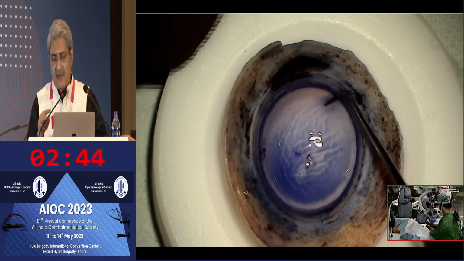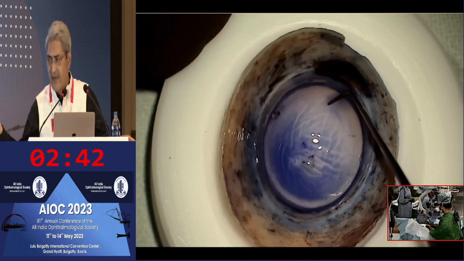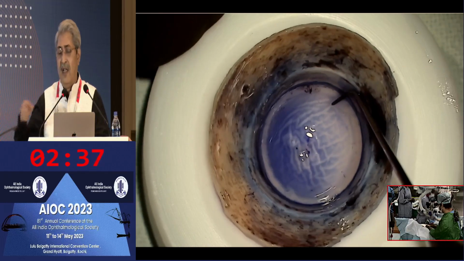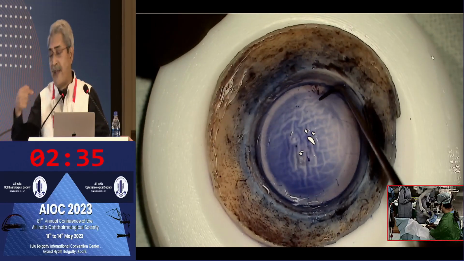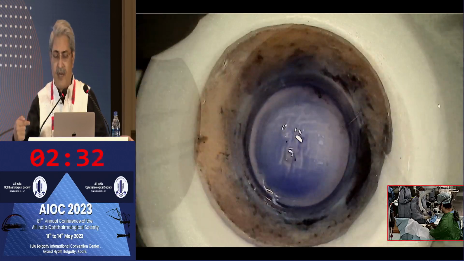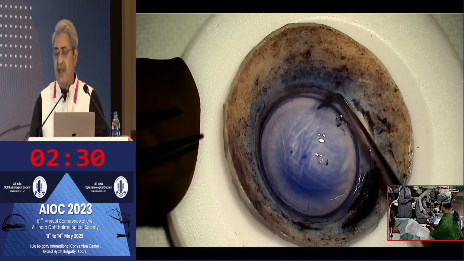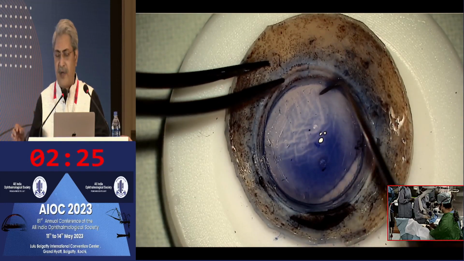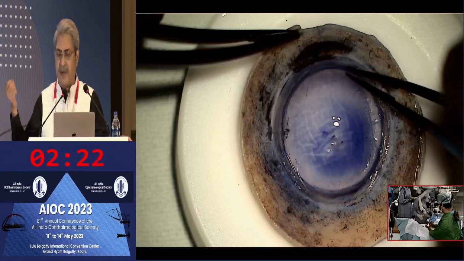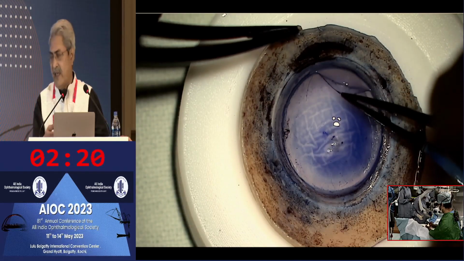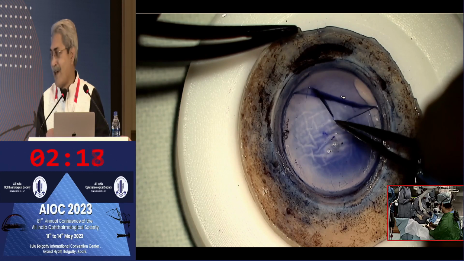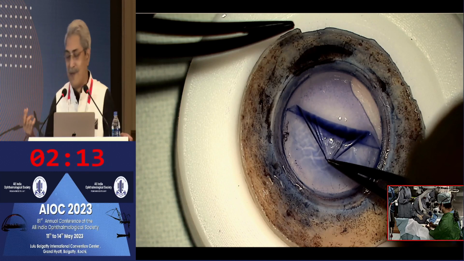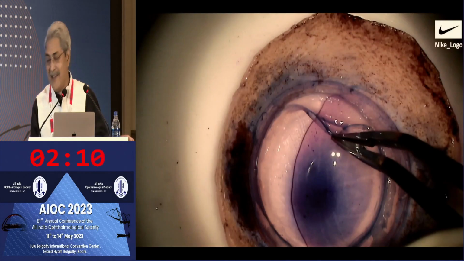And this is one of the important things: if you have a fine instrument, you can use a simple chopper. If you go up to about 1.5 millimeter, 360 degrees, I am telling you, there will be no radial tear in these cases, because some stromal attachment remains there. And here a younger surgeon is doing the operation. This is from live surgery. A younger colleague is doing the surgery. I have taken his video. His hand is steadier than mine.